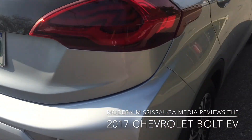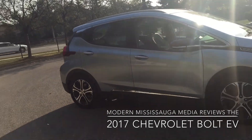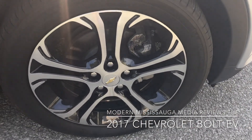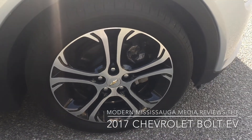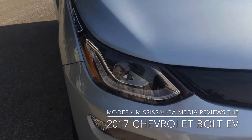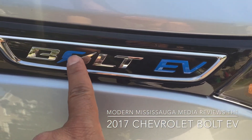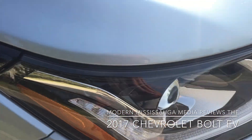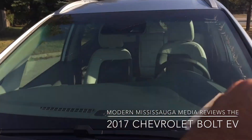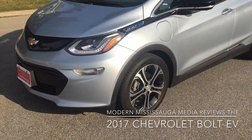Just wanted to show a quick once-over on that. On the passenger side it still looks good. With the top-tier Premier model, which I have, you get some cool rims. I'm not usually a fan of GM's rim designs, but these ones look pretty cool and sporty — not bad for an electric vehicle. There are LED fog lights right there, and a cool logo with a bulb — EV with a lightning bolt. Your windshield wipers fold outwards. That pretty much wraps up the outside; a lot more interesting things happening on the inside.